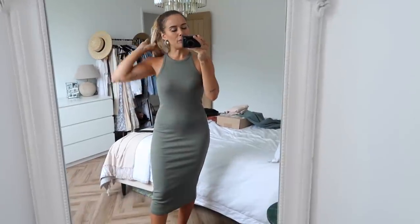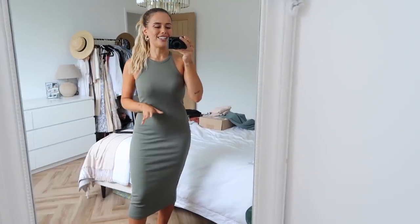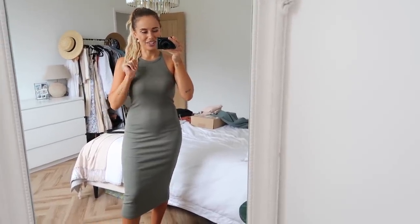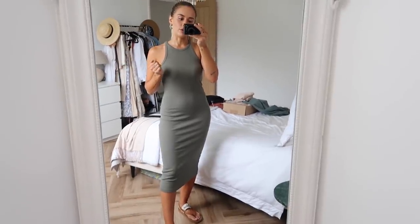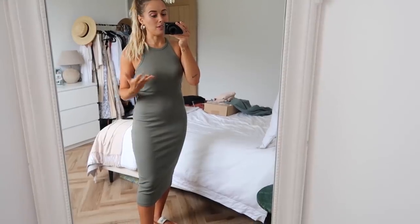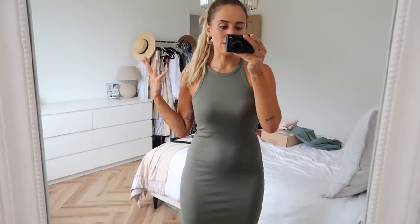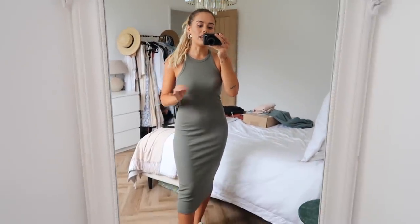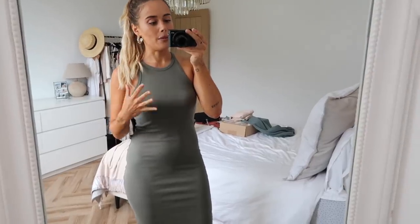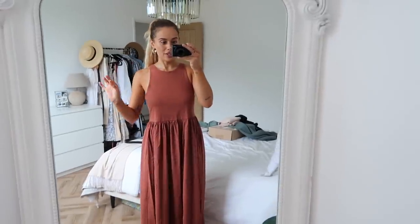This is the green bodycon dress. I've been trying not to wear these too much this week so the video isn't just a Zara bodycon midi dress edition, but I really, really love these. This one I particularly like with my Gucci trainers because they've got a little strip of green on them, which is kind of cute. I think this one would also work really nicely with a black crop top thrown over the top. The thing I also really like about these is that I don't have to hang them - they fold really nicely and fit away in my drawers, which is ideal because I'm running out of rail space. They're also great for a staycation suitcase since they don't get super creased.